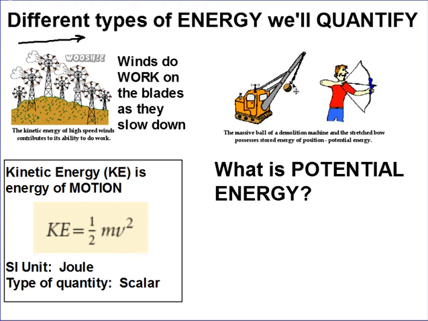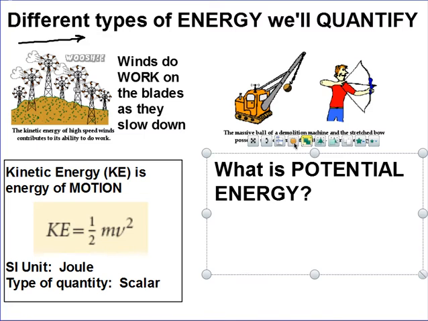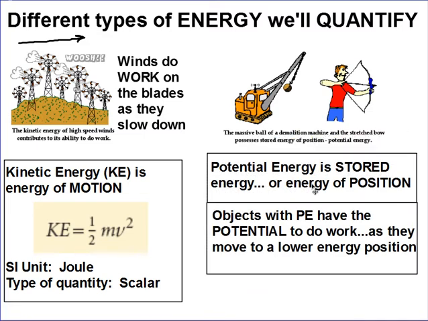Now we also have potential energy. Potential energy is simply energy of position. Now this is a more complicated topic. We'll study this in another day. But energy of position is really just stored energy, whereas this is energy actually in motion. This has the potential to do work as it changes from one position to another. So we can talk about high energy and low energy positions. If I think of this as being a high energy state, as that wrecking ball moves to a lower energy state and swings through here, we see that it has the capacity to do work, and maybe it's going to hit some building over here and it can do work on that building and knock it over.